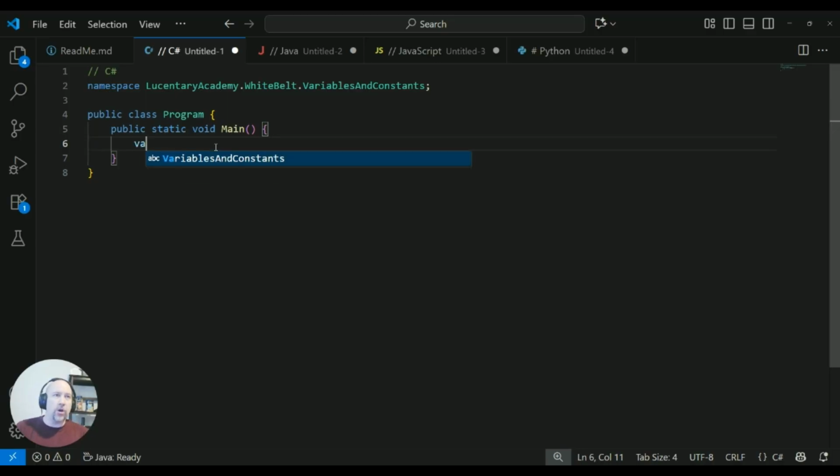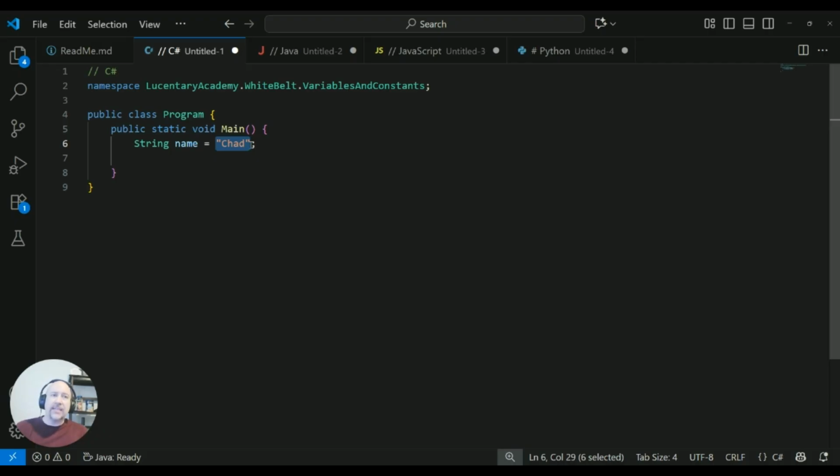So if we were to create a variable, let's say name, and we'll set this equal to Chad. So now the shape of the variable is a string. And so I'm saying var, but really it's the same as saying string because it's a strongly typed language. The shape of the variable name is a string, so I can only put string values into it. The equal sign tells me I'm putting something in, and what I'm putting in is the object that is a string with the value Chad.